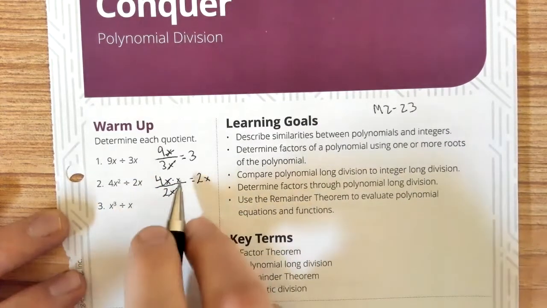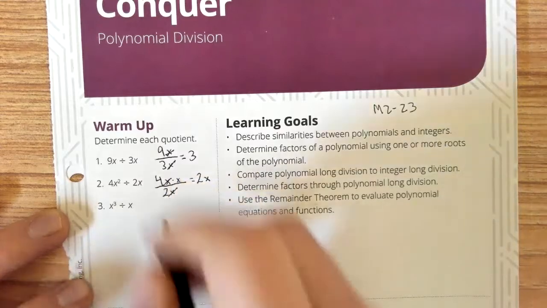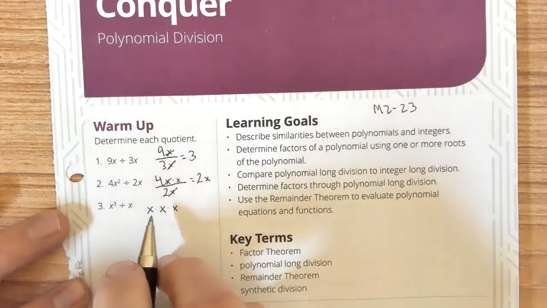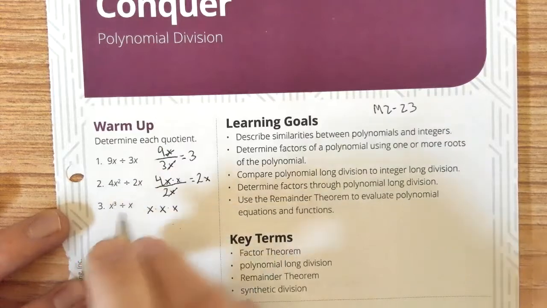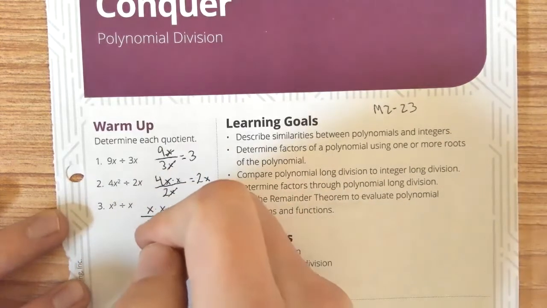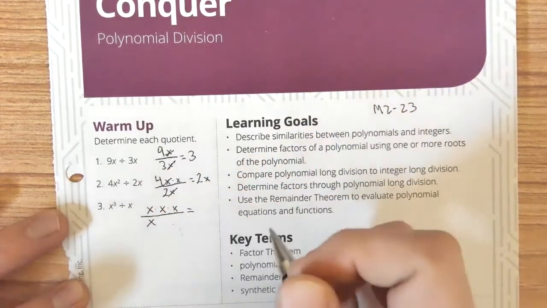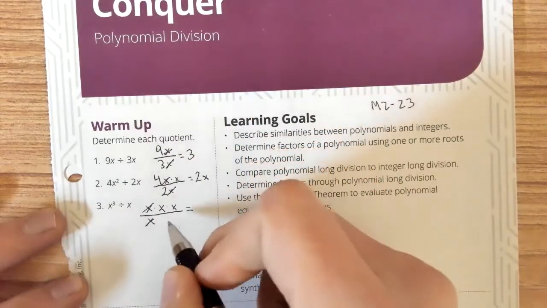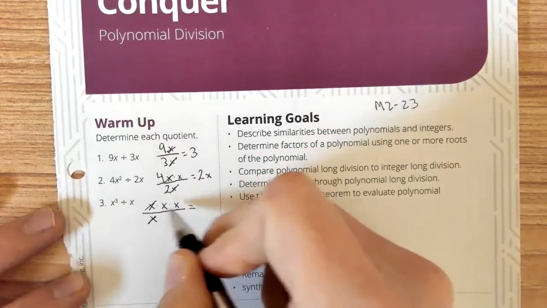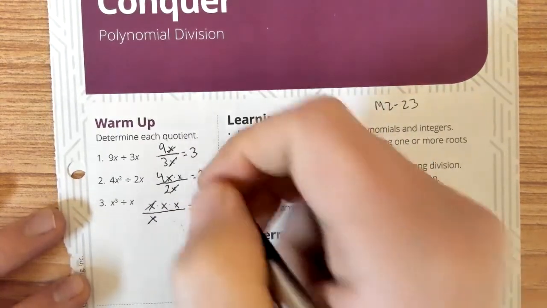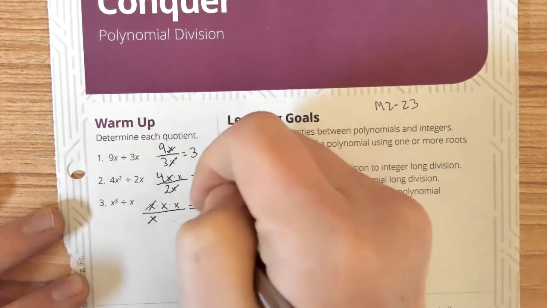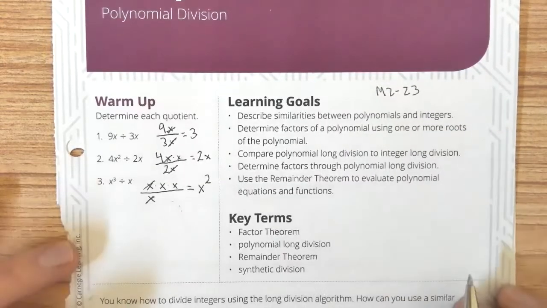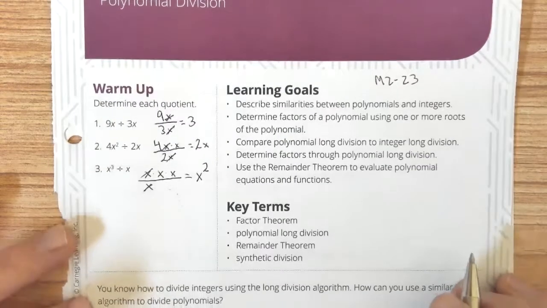This last one, we can apply the same reasoning if we really want to. We can go with x times x times x, because we know that'll give us x cubed, and then we're just dividing by 1x. If you look at what gets canceled out here, x divided by x, I still have 2 x's on the top. Another way to write x times x is x squared, not 2x. Okay, so that's really going to be the idea moving forward.